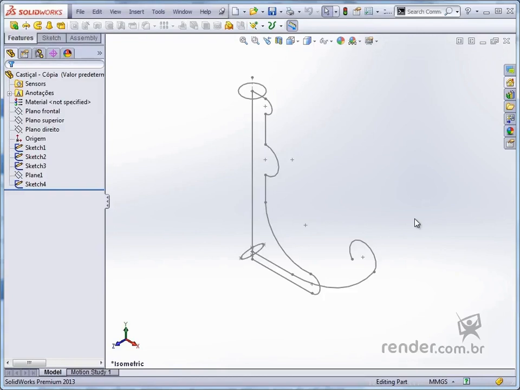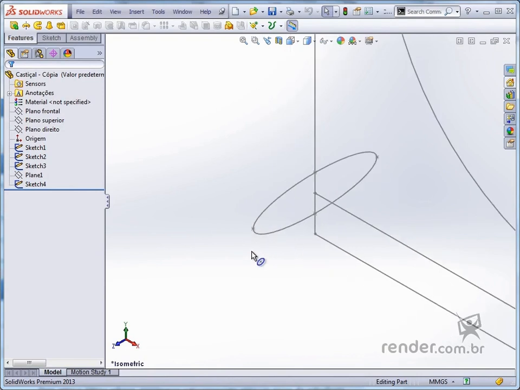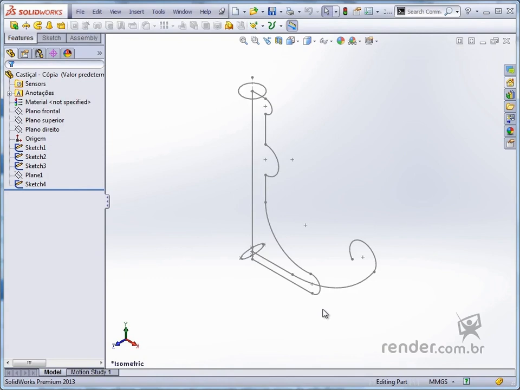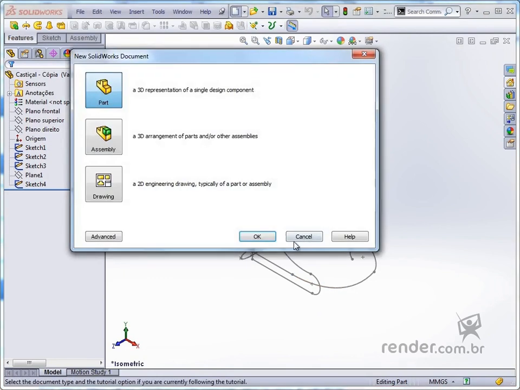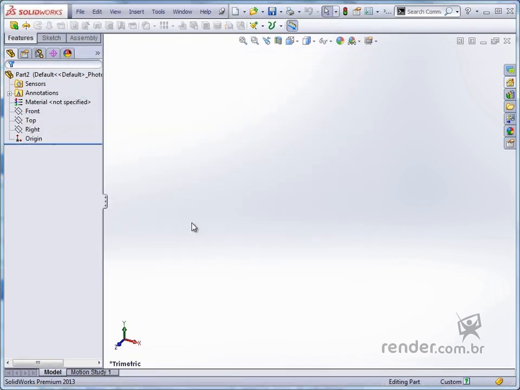In this practical example we will review the use of sketch commands, creating sketches to later model a candlestick. We will also see how to use the ellipse command, very important in creating sketches of more complex geometries. Let's get started. On the front plane, we start a sketch and draw a center line.